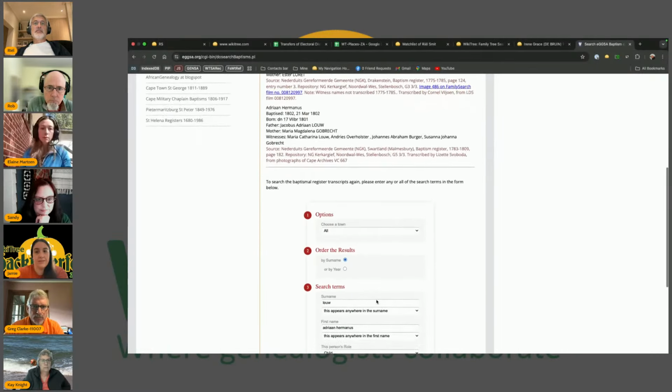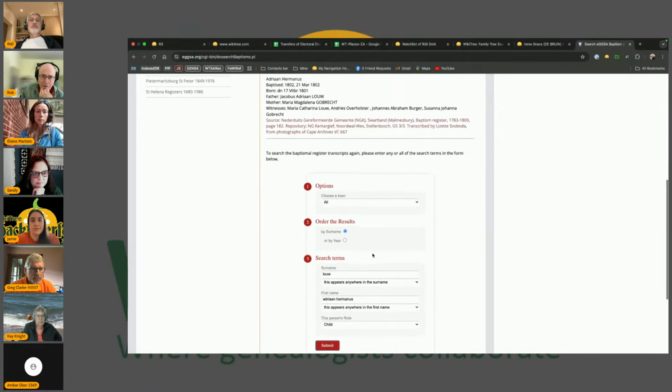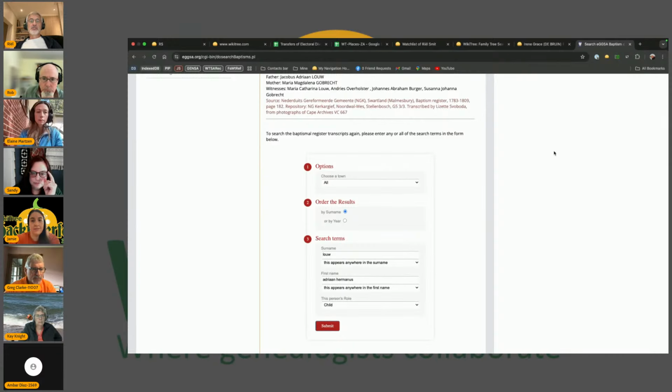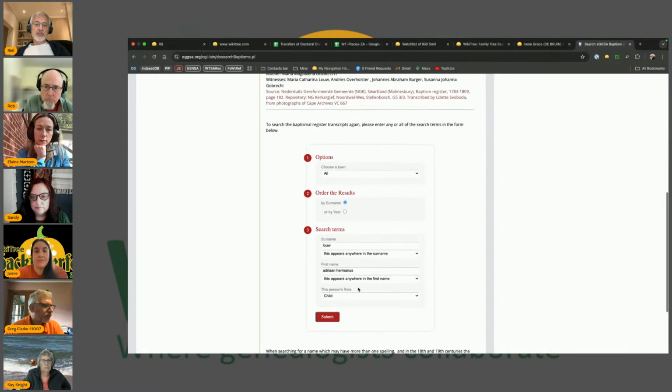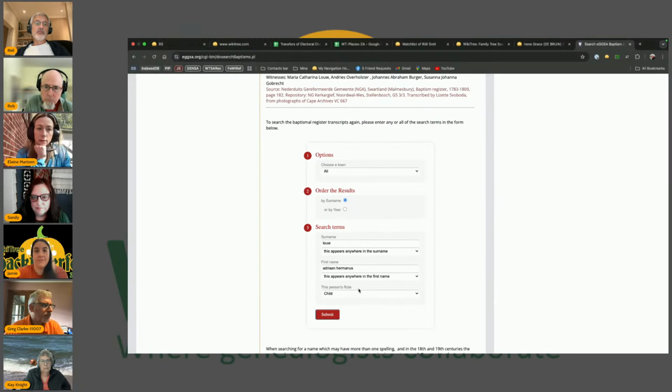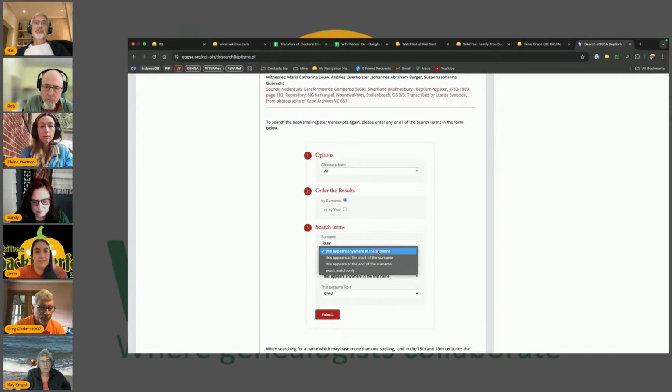Now, the default, if you just go to their site without having Sourcer enabled, then after you've done a search like that, this search area here is all empty again. They clear out everything. So part of the functionality that I added to Sourcer was to repopulate the site with the search data that you had before, so that if you want to refine it and choose other options here, you can do that.